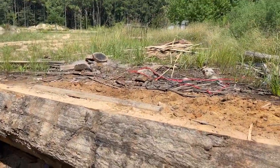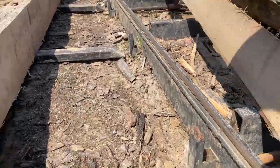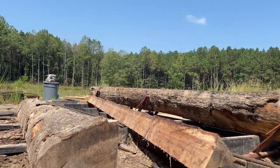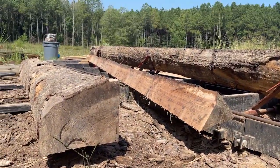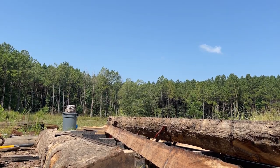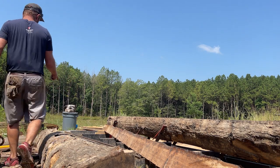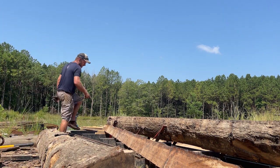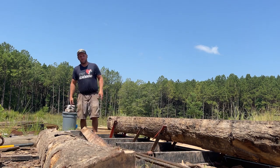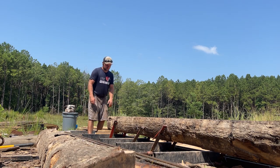Okay, so now we take our top cap off of here. I guess I can try to put the camera back down. Hopefully it's not getting too hot. Oh no. Yeah, okay. So we'll take our top cap off of there. Actually, I had it leveled up on the shims, so it wasn't quite leveled up, so this end looked really thin, but I can get another 2-inch thick piece out of that. I just didn't think I could when I first cut it off.